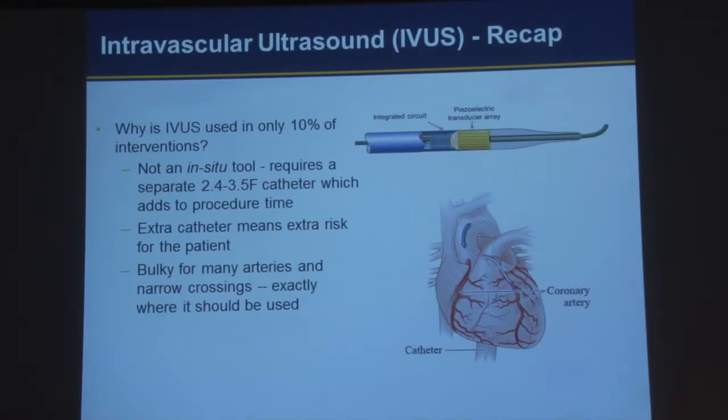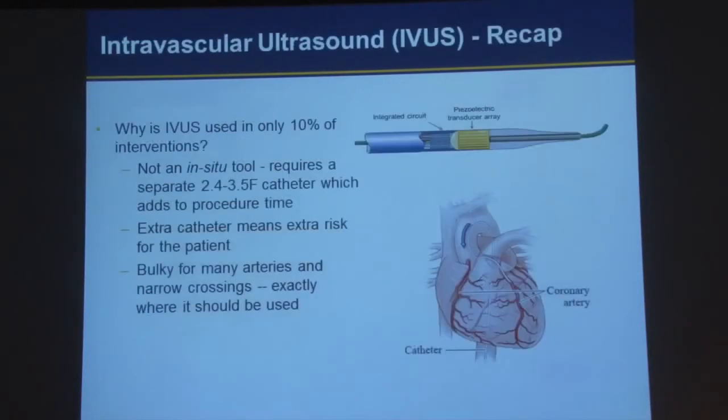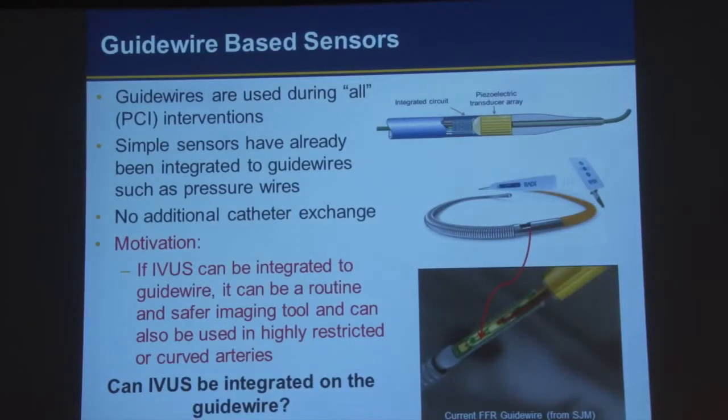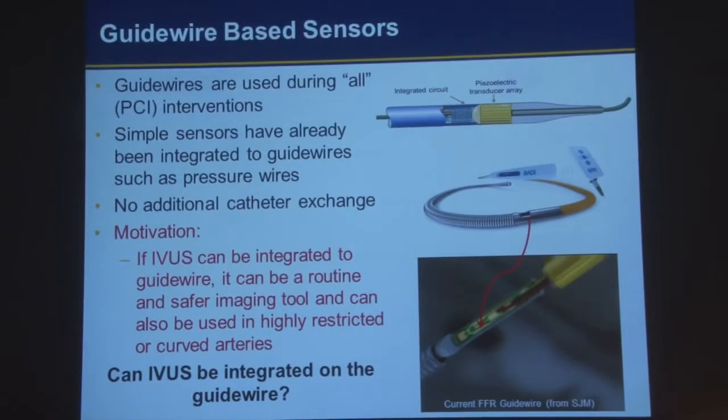So also, it's an extra risk for the patient. Also, the size is large. Sometimes you have a very narrow problem. The place you want to reach is there, but you have a narrowing before that, and they cannot reach there because they cannot pass their catheters through. Again, I remind you that in all these things, even for these types of intracardiac interventions, there's always a guide wire. That's the first thing they put in. So the guide wire is used in all interventions, okay? That's the first thing they put in, even for, as I said, diagnostic catheters.